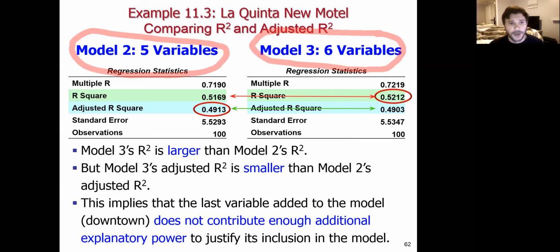You have 2 different models. What happens to the R-squared tells you which one is the better fit for the data, but the adjusted R-squared maybe gives me a little bit more idea of which model is likely to actually perform better out of sample when I'm predicting on data points that I did not use to actually build the estimated regression line itself, or if it's a multivariate case, the regression surface.